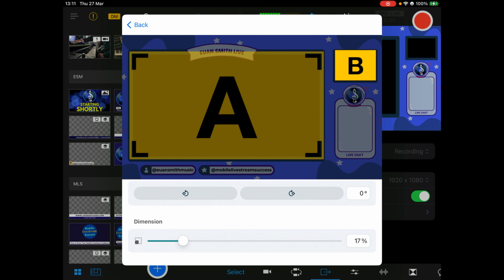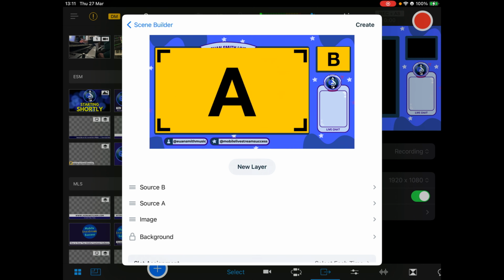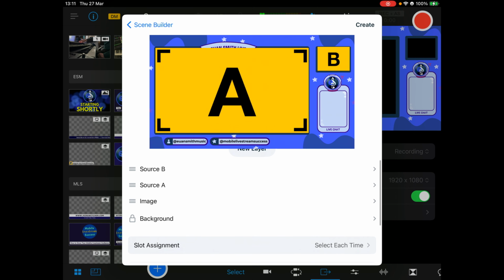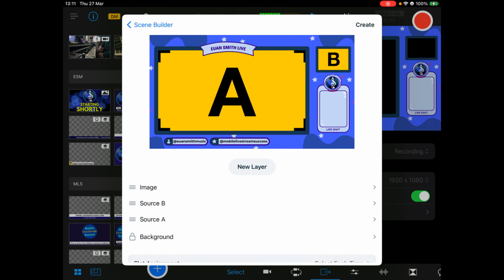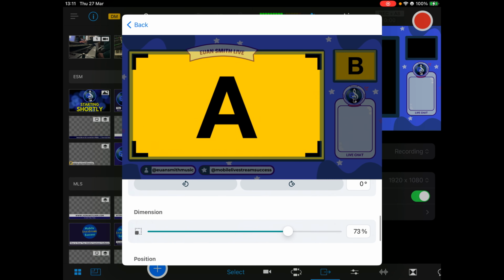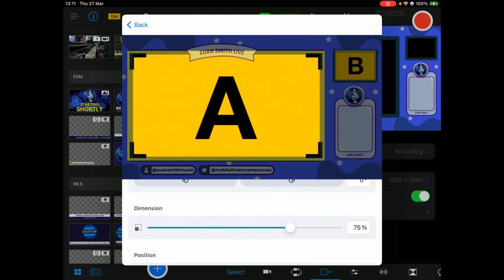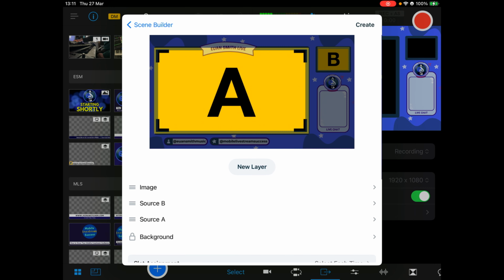So obviously we need to tap back, but then we need to put our image above. So in other words, in front of. You can see at the top, the text has been chopped up by the source. So we need to go that way. Hey presto, it puts it behind. Now I might even want to resize it again just to make it slightly larger still. We can do that. And you can see it's sort of grayed out and we can, yeah, we're definitely there now. So we can go back.